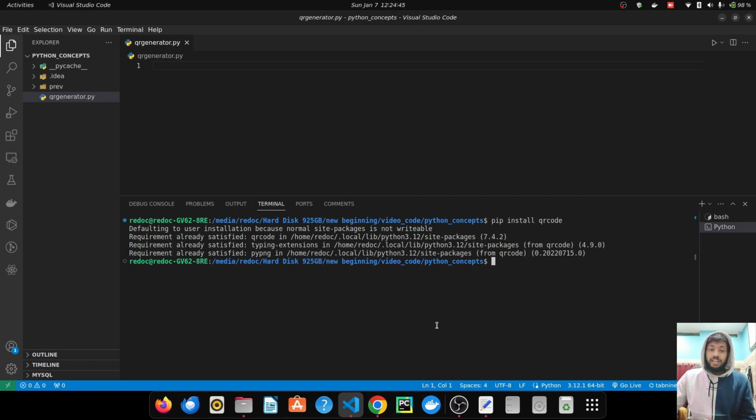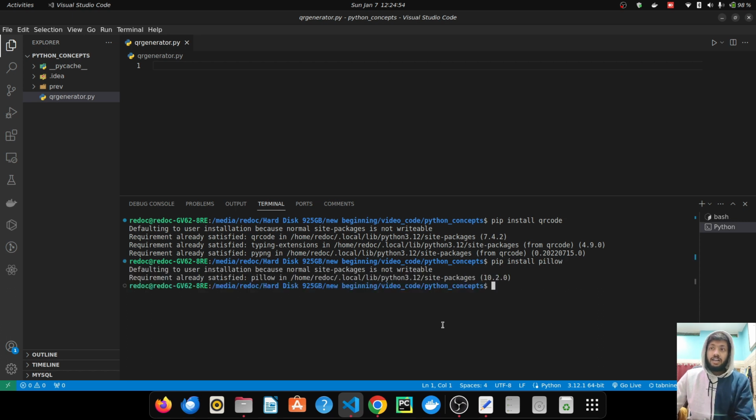One more module which we need is the pillow module. So we will say pip install pillow. Again, for me it is already installed, so it won't install again. For you it might get installed if it is not already installed. So the first module is qrcode. This qrcode module will help us create a QR code. The second module is the pillow module. This module works with images, so the QR code generated will be an image. Adding a few colors, changing the backgrounds, all these things will be done with the pillow library in the background. So let's start writing our code.